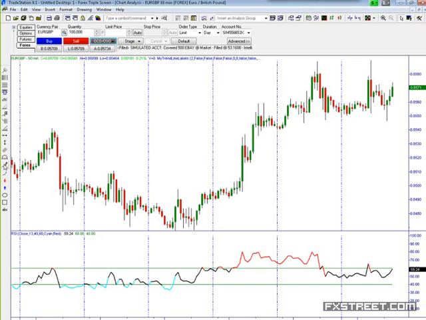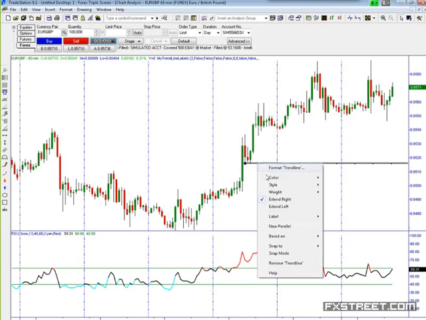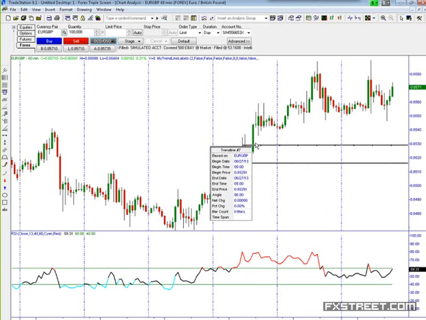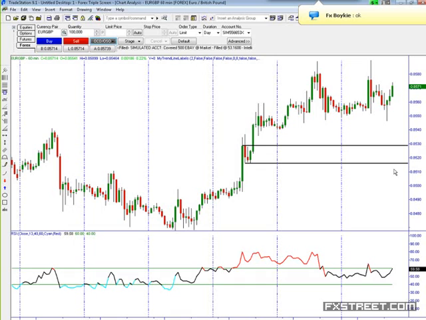Oh, do I like fast trading? Yeah, I like trading on smaller time frame charts generally. This is that area that I was looking at right there. We haven't pulled back to that area yet. But on a 60-minute chart, I may not be able to get into the trade for several days, and it may last several days for the trade. So it really just varies on whatever the market's telling me.